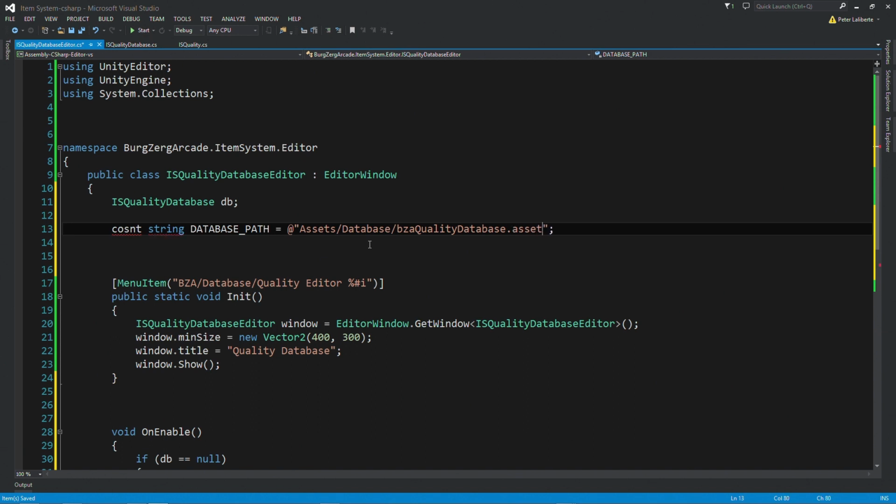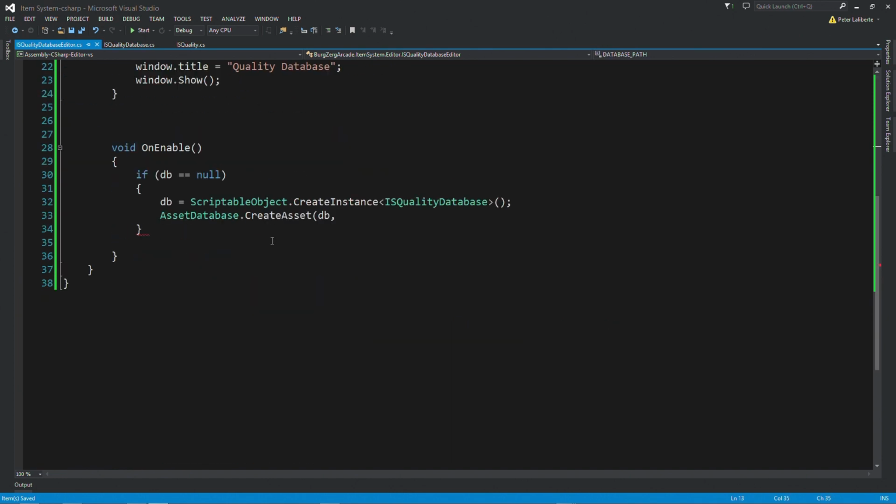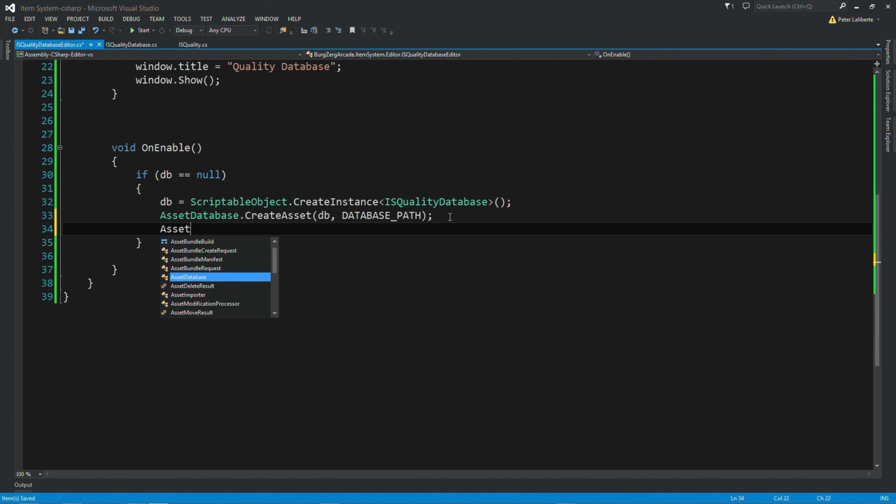So we'll put the asset on the end, and let's make sure we spelled const right. Go ahead and save this off. I'll copy paste this down here. All right, we got our path. We'll save that off. And then we can just come down here and say AssetDatabase.SaveAssets. Let's go ahead and save this off.